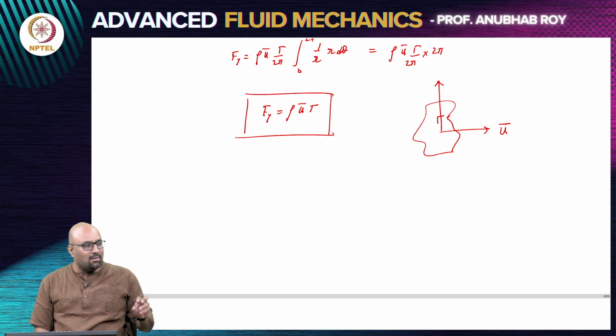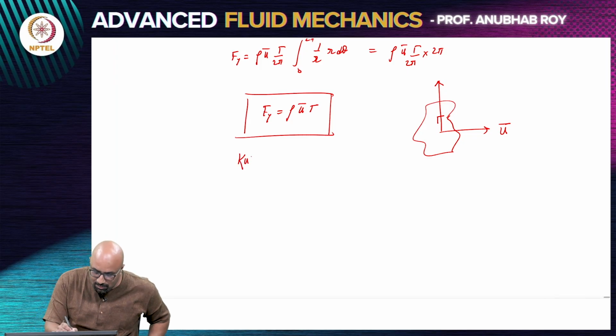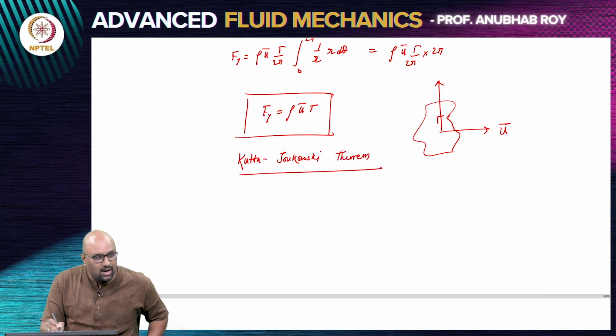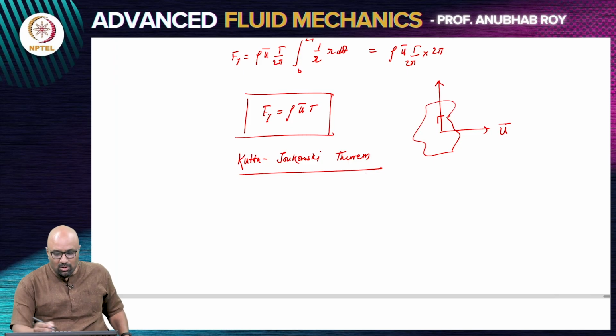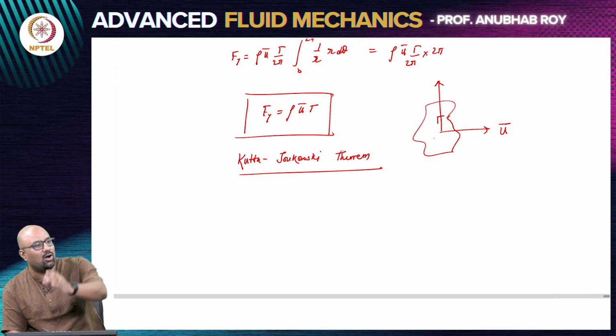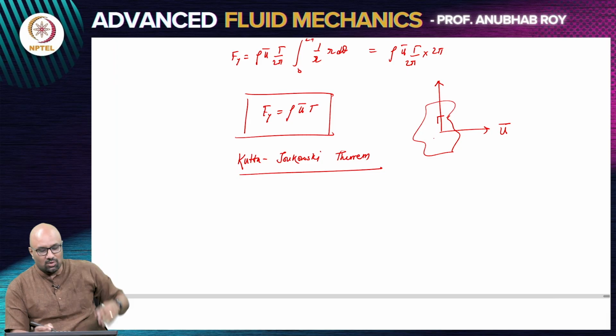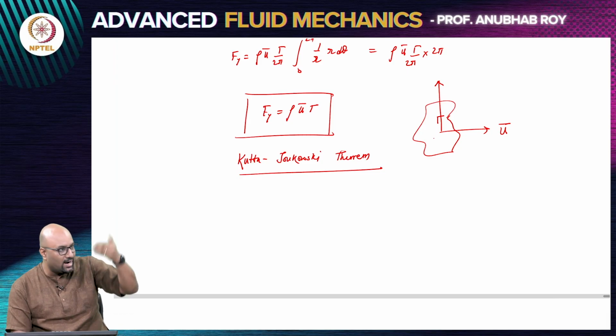Yes, now there is a hidden bit of information here. What is the circulation? Now, that is what we will come to in the next lecture, but at this moment, this particular point is something that is at the heart of a large part of development of aeronautics and aerodynamics, which is the Kutta-Joukowski theorem. That if you imagine this is the cross section of a long wing, so this is what is basically, you have an airfoil, so you are looking at a cross section.